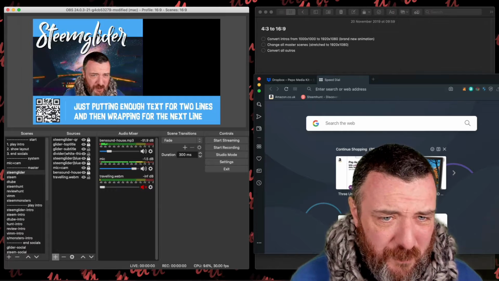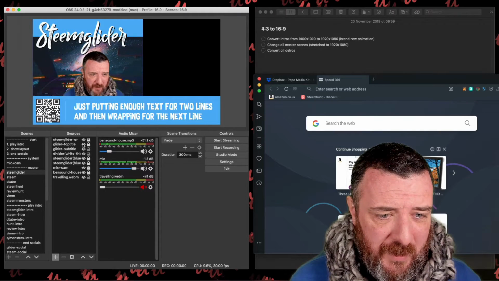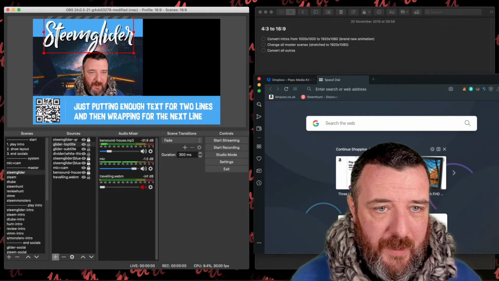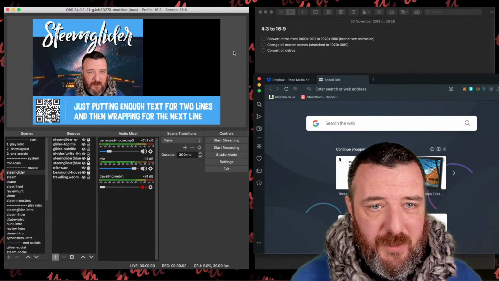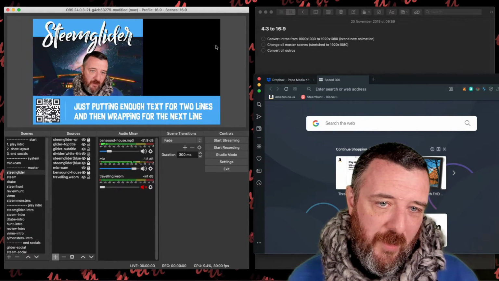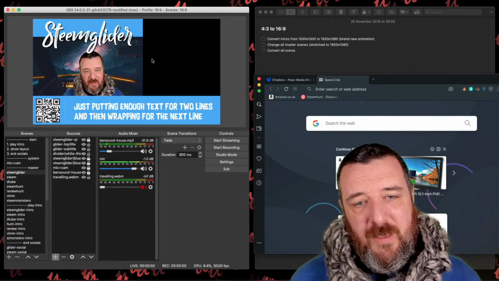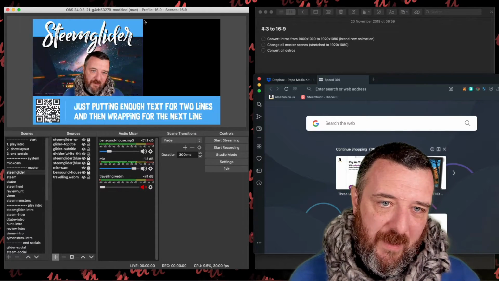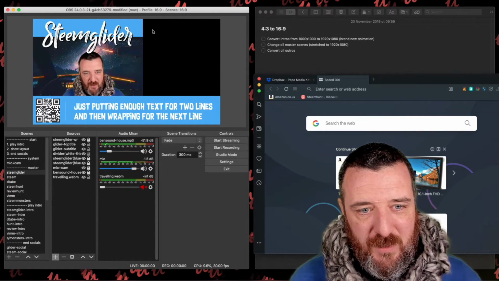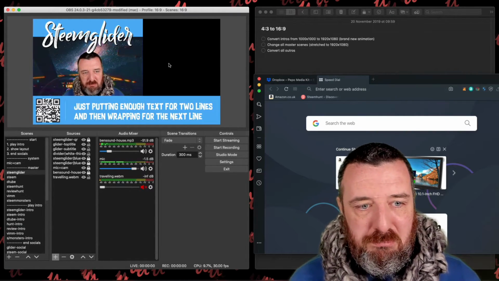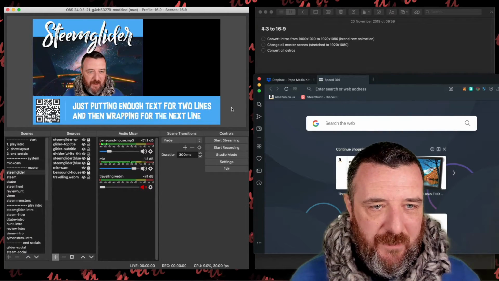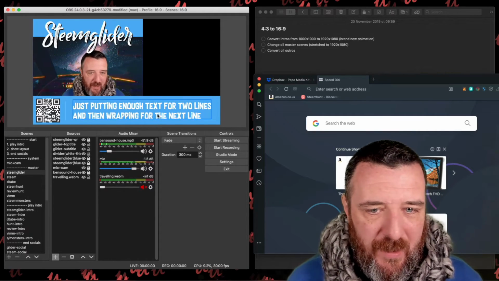Alright, so I'm going to just move over this Steam glider text, just so it's not flush with the edge, because that way it will run across. Kind of tempted to have the blue go all the way across and then have the second screen in here, but I kind of dig the idea of having this space as a notepad or as text to do stuff for live. I could get a bit more value at it for that. Alright, so I'm going to go with that for now.